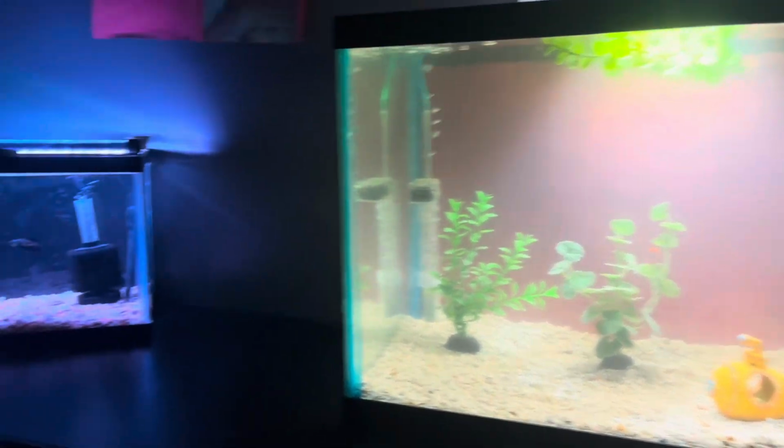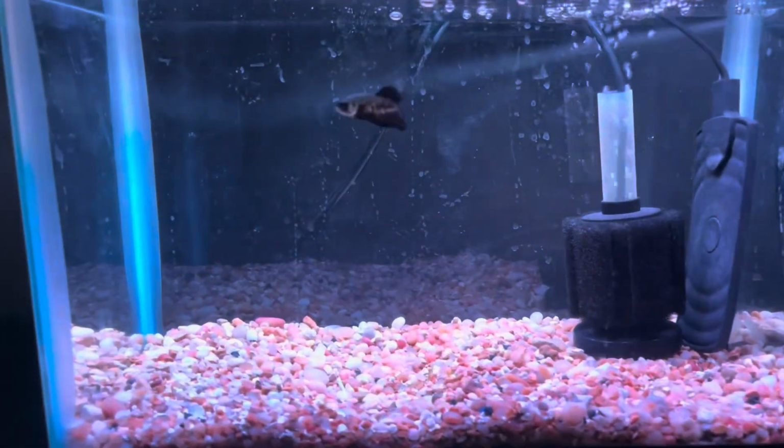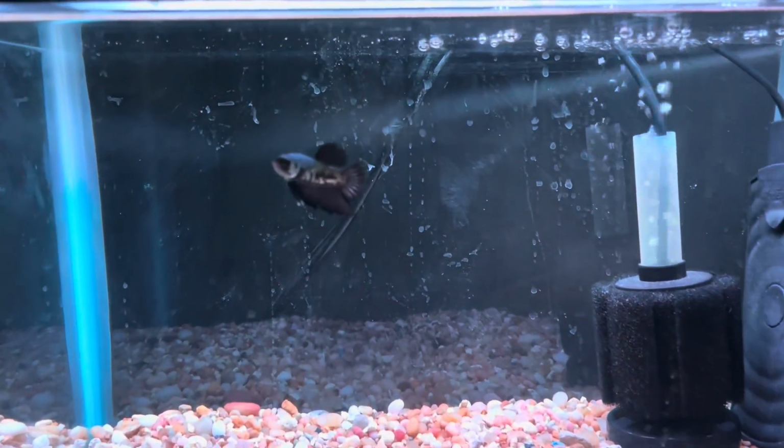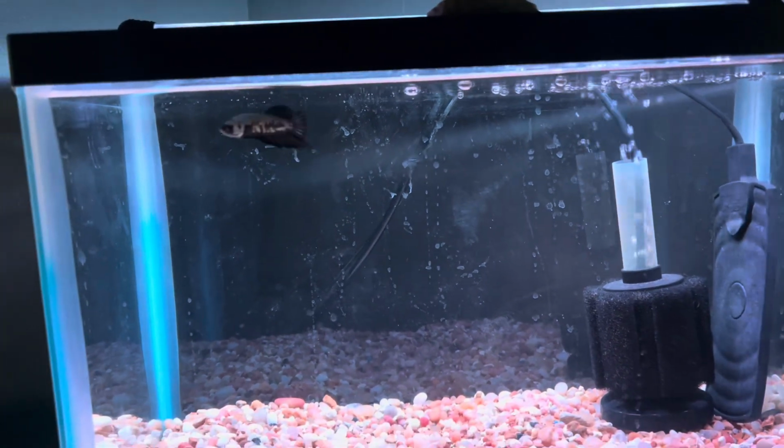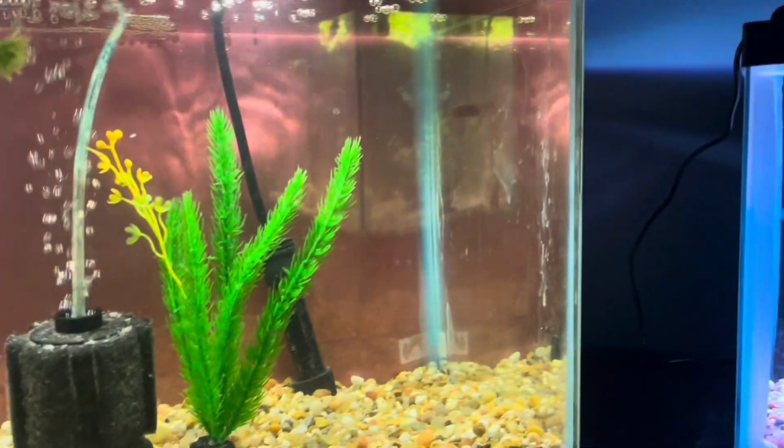Let me know if you like the way I just set up all these tanks. I think it looks a lot better where you guys can view them all, and it's going to be a lot easier for me to film for you guys this way too. So I'm going to pick the camera back up tomorrow and we'll check in on the tanks.